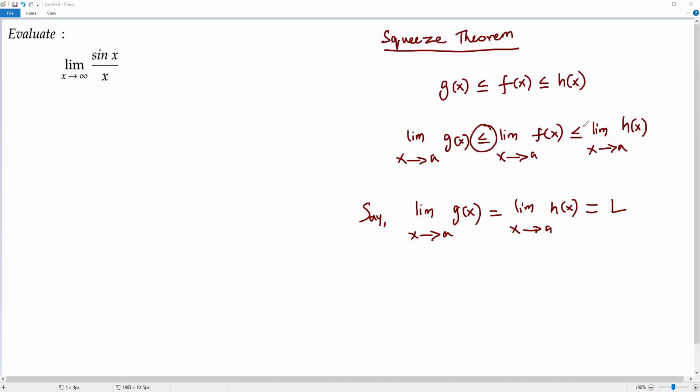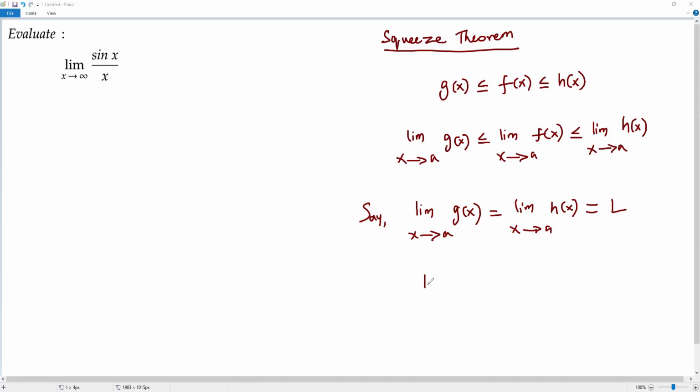So now let's consider this inequality. Here we have less than or equal to, and here we have less than or equal to. That is, the value of this limit can be equal to this one, or equal to this one, or the value of this limit has to be between the values of these two limits. We have assumed the value of this one and this one are equal, and they are equal to a finite value L. So it's not possible to get a value between two equal values. Therefore, the value of the limit we have over here is also equal to L.